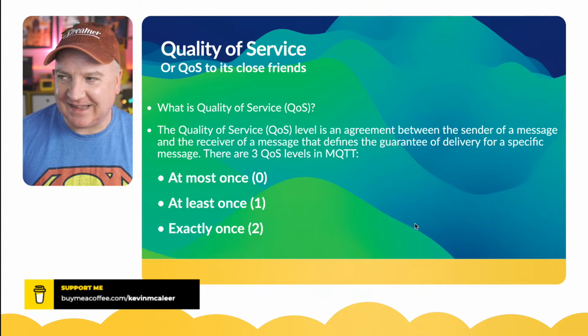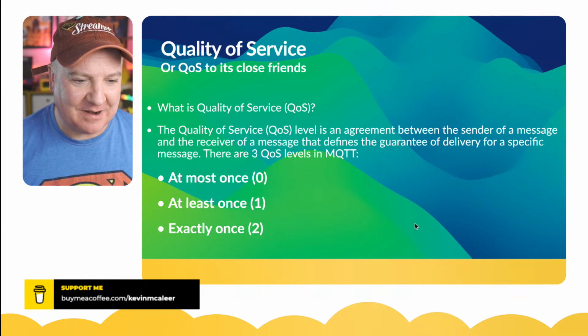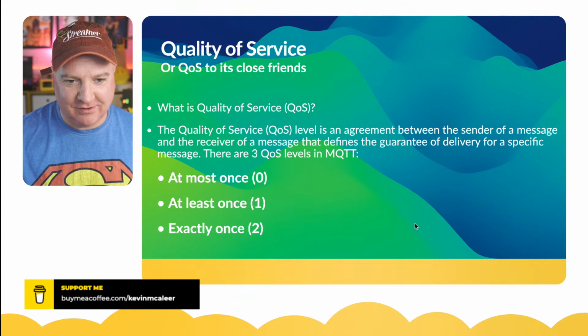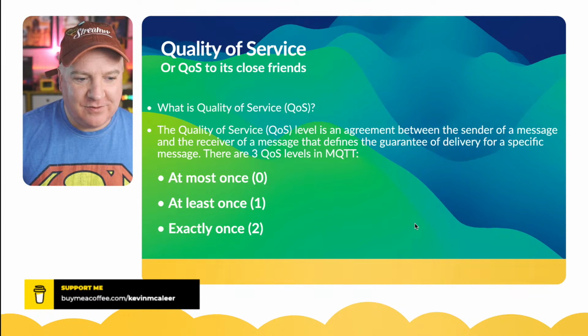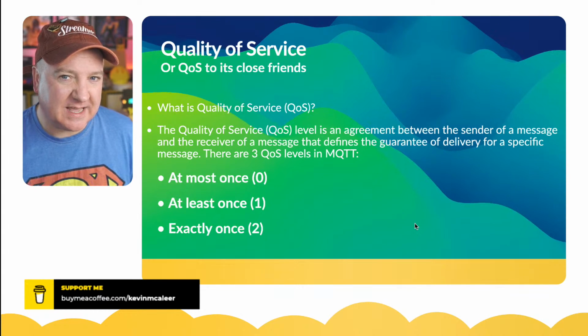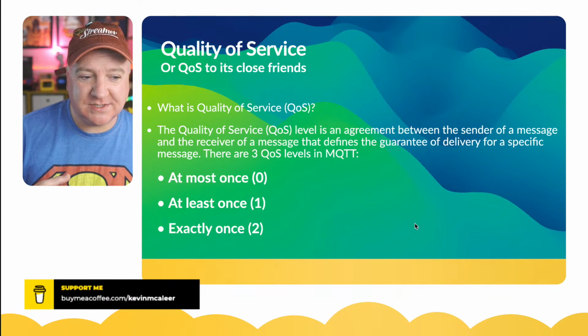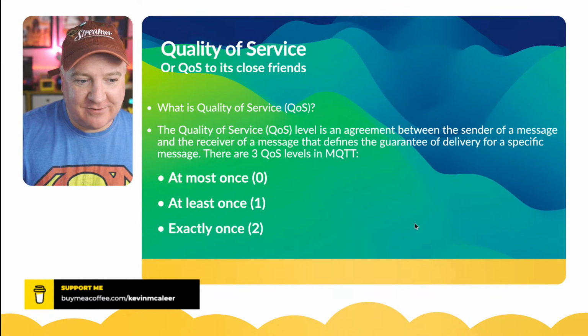In Britain, we send postcards when we're on holiday to people. It's a really old-fashioned thing, a bit like a telegram. So you scribble down your message, you send it off, and you don't really know if it's going to get there or not. You just hope it does. So if you send off a bunch of postcards, you don't really care how many the other person gets as long as they get one. So at most, they're going to get one message on QoS level 0.